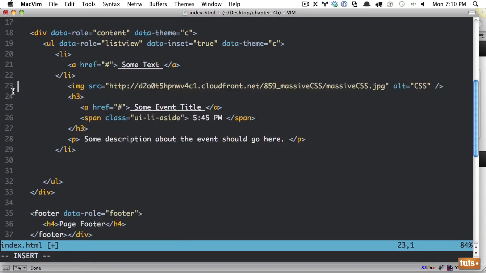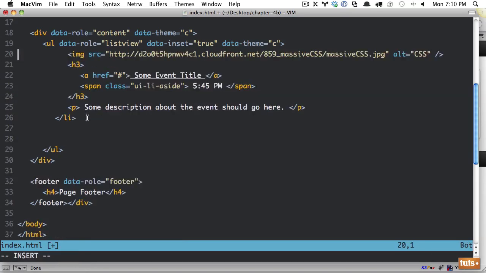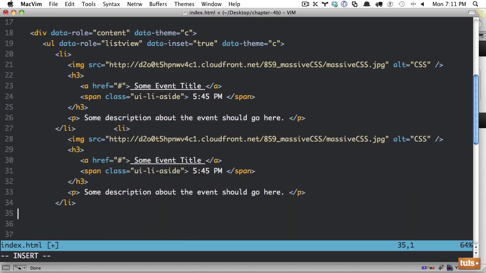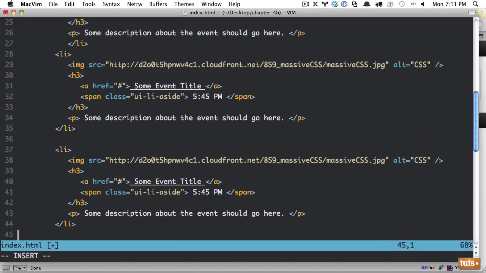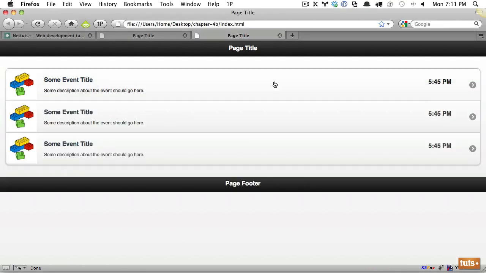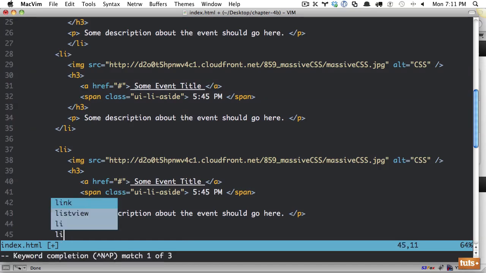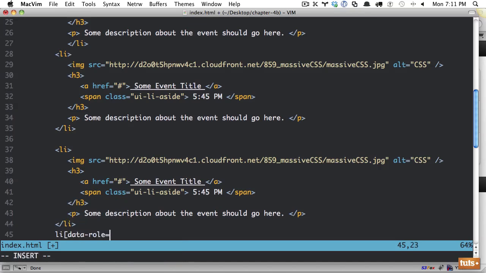So let's get rid of this because that doesn't really go. Get rid of that one. And again, we'll duplicate this a couple times. There we have. Now let's create a divider again to go over some information that we've already covered. So list item, there's not going to be an anchor tag. So all we need to do is apply a custom attribute of data-role equals list-divider, and we can give it a value, some more event info.